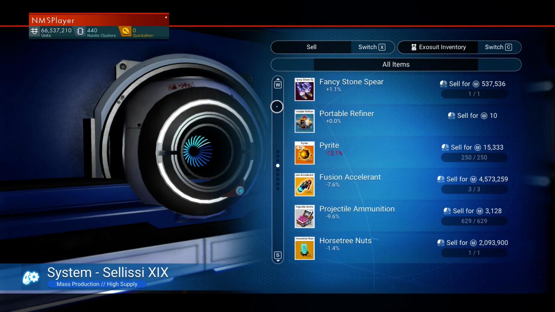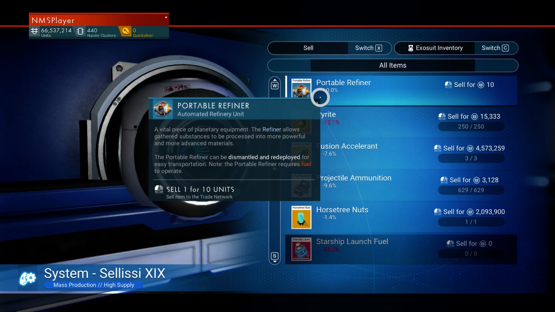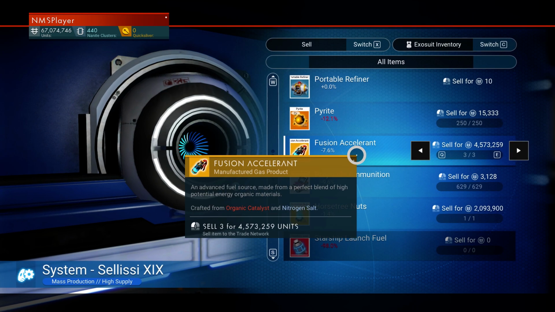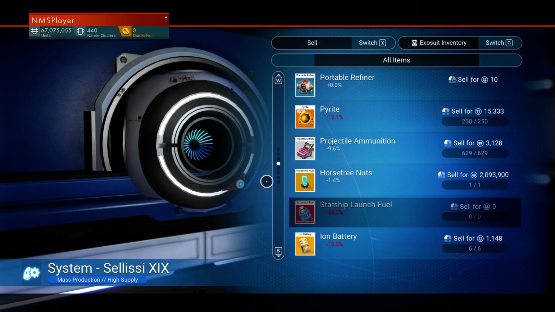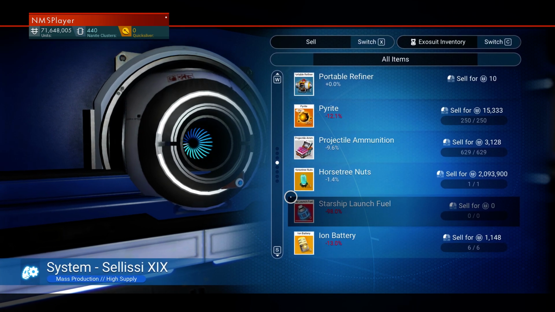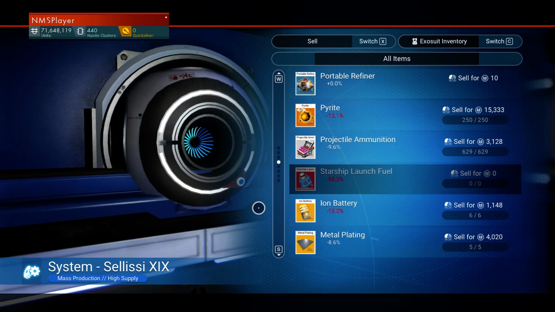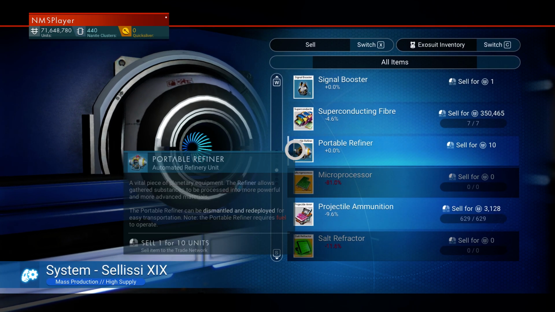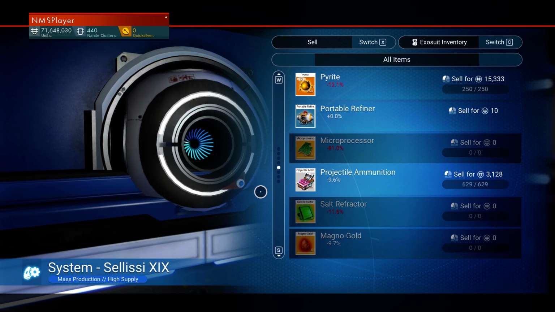Treasure hunting. So our fancy stone spear did well. 4.5 million on fusion accelerant. Salisa has been good to us on the GTT, I'll tell you what. 2 million on the horse tree nuts. Corvex casings, Viking daggers, superconducting fibers.